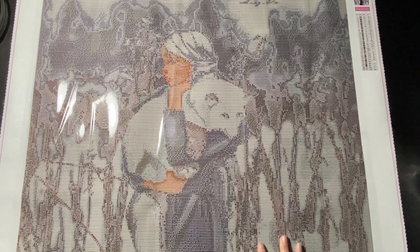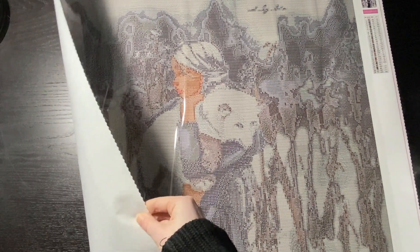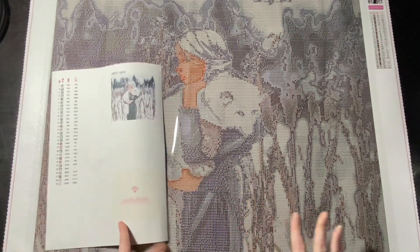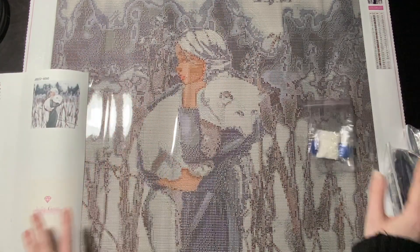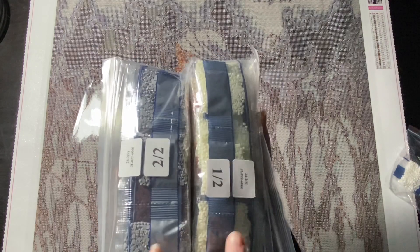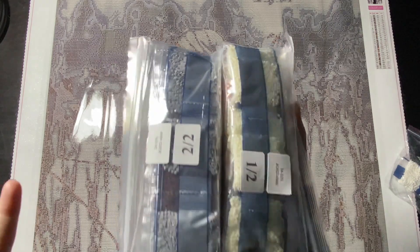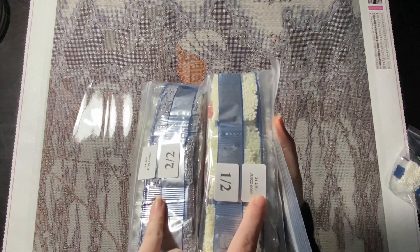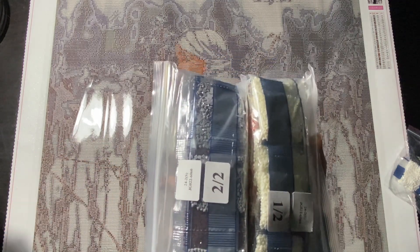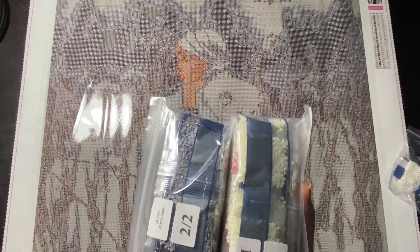This actually looks really good. It's not a soft back like Diamond Art Club has — it's very similar to Jada Gem Shop; I believe they may use the same manufacturer, but don't quote me on that. It's cool but not a super soft canvas. Next up we have the diamonds, which are labeled one of two and two of two so you know how many bags there are and can keep track easily. The bottom number is the same SKU that's on the sticker sheet and the top corner, so you can easily match your diamonds up if you separate them like I do.